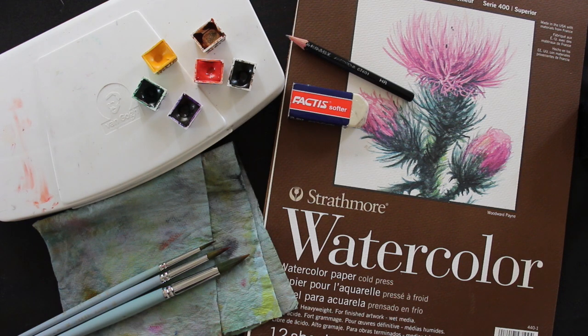For this watercolor piece, I used a combination of pretty accessibly priced supplies. These are all student grade supplies, and I really wanted to show you guys that you can create awesome looking artwork using supplies that are not too expensive and not super high in quality, and you can still progress your skills perfectly fine. And this is actually what I used in the beginning of my own art journey and things that I still use when I am teaching classes or working on smaller studies and explorations.